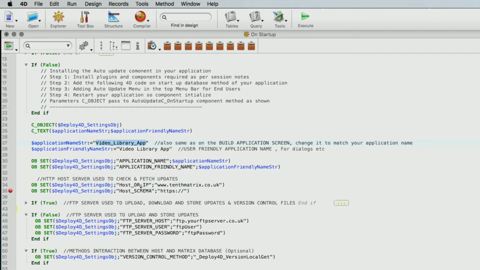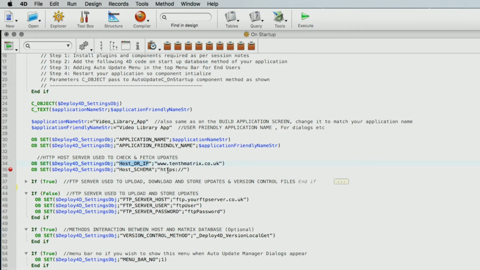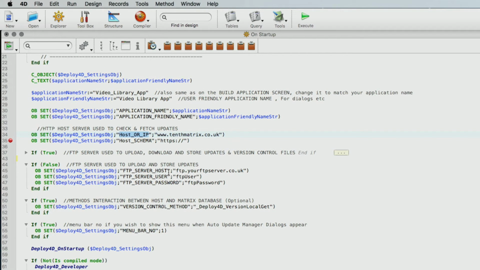And the host, where it's going to be hosted, the applications will be hosted on a HTTP server. It's your choice. You can allow different means of file transfer, but we have chosen the HTTP server for notifications especially. It's real efficient. And the FTP server details are also used in the component for updating the release files to the deployment servers. So we use FTP to upload the files, and users download the files using HTTP. So you need to have a configured server for that.